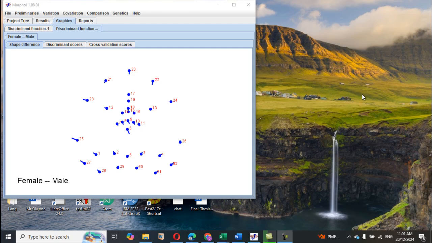So now we want to look at canonical variate analysis. Canonical variate analysis is a method used to find the shape features that best distinguish among multiple groups of specimens. Group membership is assumed to be known a priori, and it's analogous in some ways to the discriminant function we just finished, and MANOVA, because it looks at the variance among groups in a coordinate system that is modified so that within-group variation is isotropic.